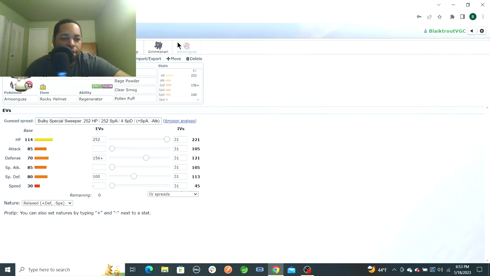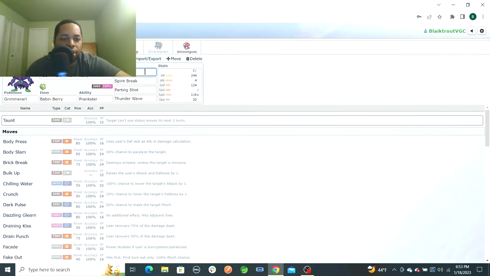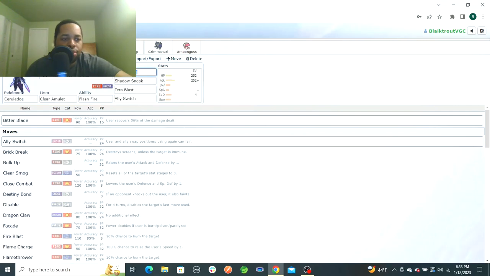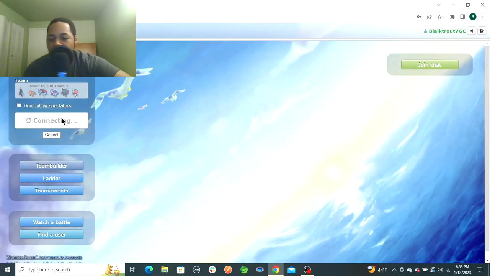And we have Amoonguss with the typical Spore, Rage Powder, Clear Smog, Pollen Puff, Relaxed Nature with 252 HP, 156 special defense, and defense. It has Pollen Puff, helps heal our friends. Clear Smog completely shuts down these Rage Powder, Spore. Typical stuff. Typical support for defense, typical support for at least shutting down certain abilities and speeds. Garchomp, Salamence are meant to just sweep through, so is Ceruledge to some degree with a Sun combination with Torkoal. And it's really all there is to it. And now I switch to just shake things up. So let's get started and get these battles going.